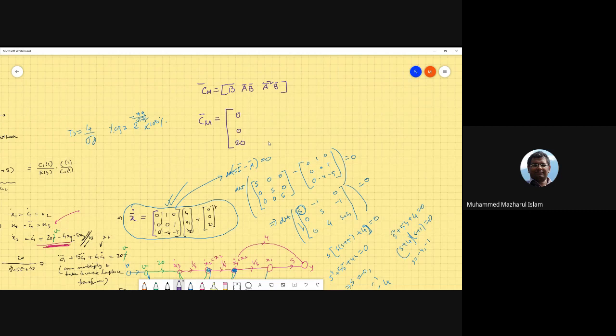So we will have 3 columns, remember. Another way to remember is that the size of CM, 3 by 3, will be exactly like A, 3 by 3. So don't make this mistake. I've seen students continue up to A to the power 3, A to the power 4, or maybe stop at B and AB. You get a 0 for that. That's completely wrong. So you have to first understand how many columns you need. Each calculation produces a column. So you need 3 columns because A has 3 columns. It's a third order system.